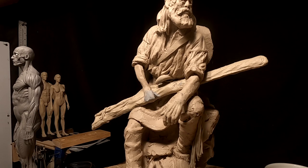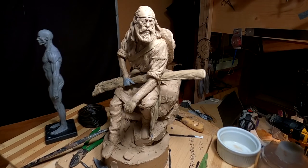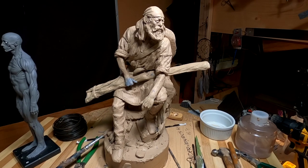And I'm really happy the way this hand turned out. I'm really, really glad I did it with the materials that I did it with. It actually looks really good. Especially here where the fatty material for the hand is. That looks authentic.